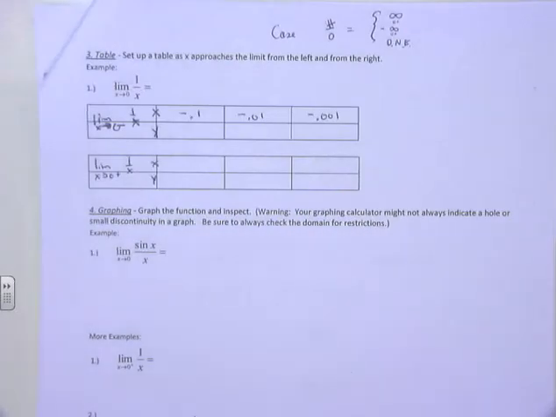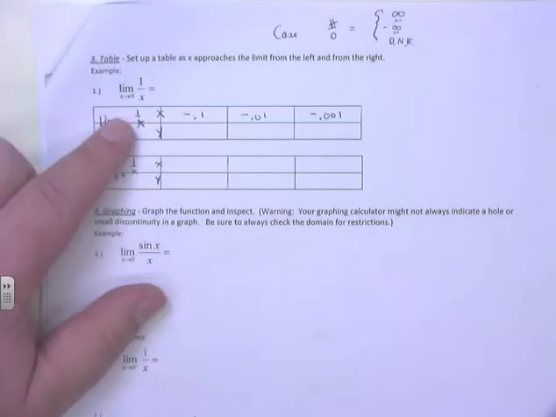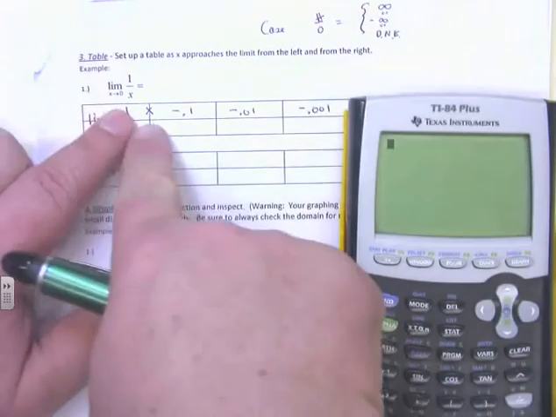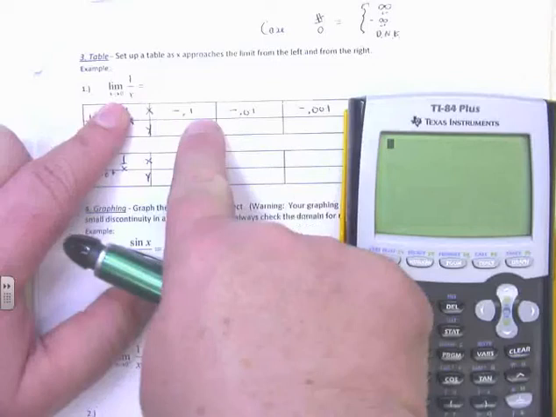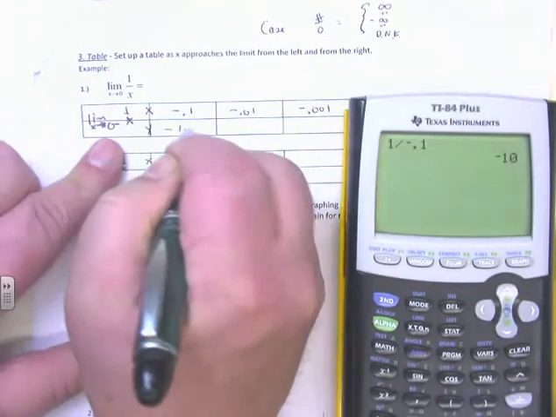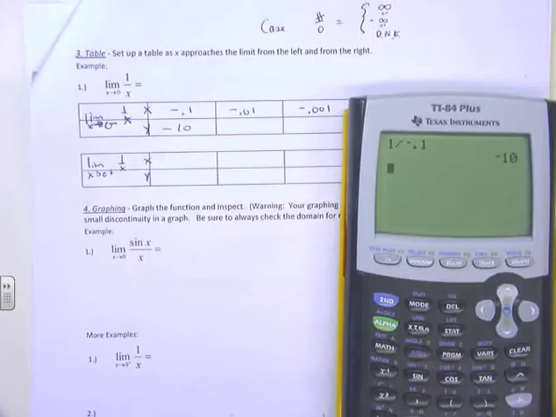Okay? Now, here we go. Plug it in, and I'm going to use my calculator here. What is 1 divided by -0.1? 1 divided by -0.1 is -10. Does that make sense? I'm doing the incremental approach. I'm going back to the basic definition of what a limit is. You can always figure out a limit by just basically setting up a t-bar and just getting really, really close to the number and see what you're approaching.